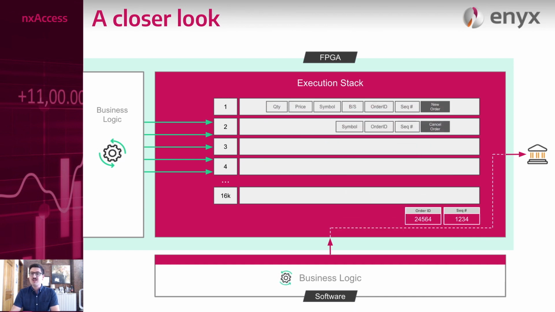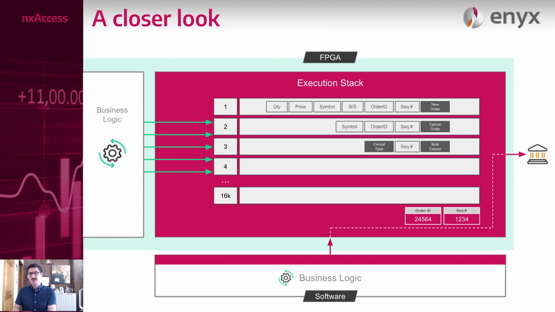When that happens, that means that you're able to determine what is going to be the sequence number of a given session, and then configure the execution stack to know what to use. You can see here that, like before, we've preloaded 3 orders into the execution stack, but it's slightly more detailed. In addition to quantity, price, and symbol, we also added 2 things, the order ID and the sequence number. And those fields will be what we focus on. The previous ones will be, like before, provided by the hardware business logic.